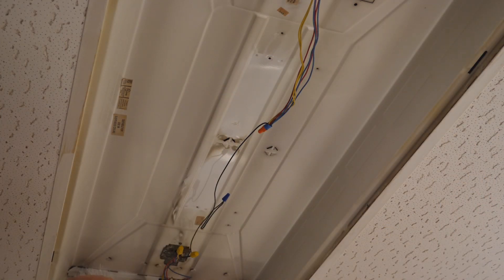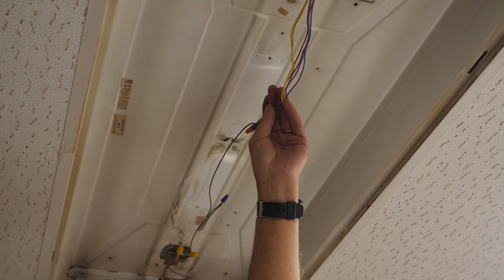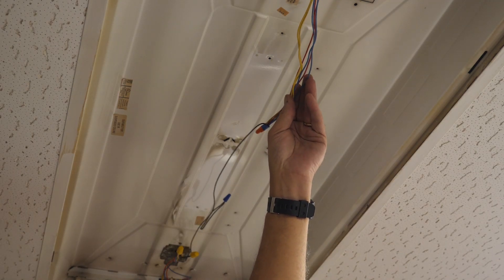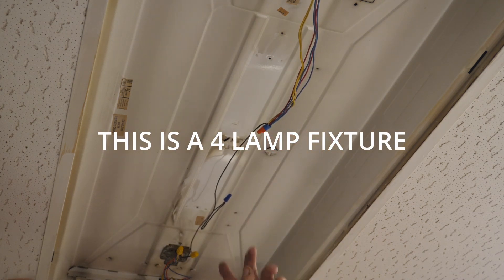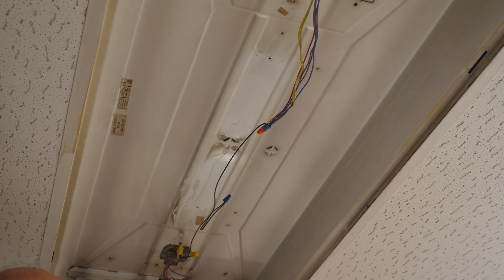Looking up at the light right here — it's not the best lighting, but that's why we're in here, we're fixing lighting. What you'll have is anywhere from two to six or eight wires coming from each end. What you want to do is make those common to each other. Right here I've taken the two yellows, the two reds, the two blues and tied them all together, then gone to a black — that's my hot end. I've done the same thing on the other end: put all the wires together, make all of them common. You could take the fixture apart and eliminate down to just one wire per socket, but this is the quickest and easiest way.